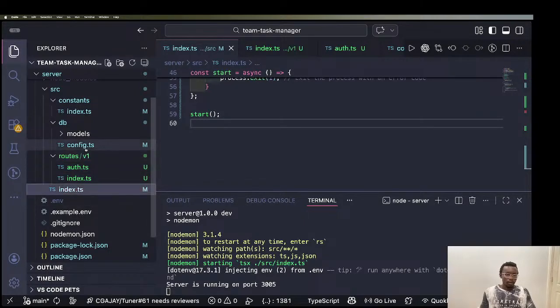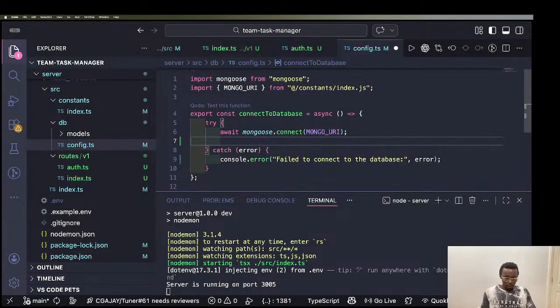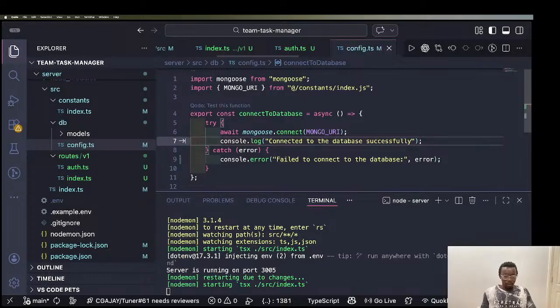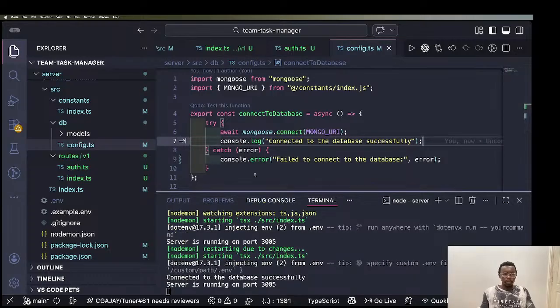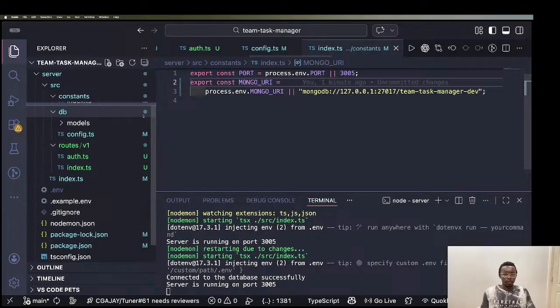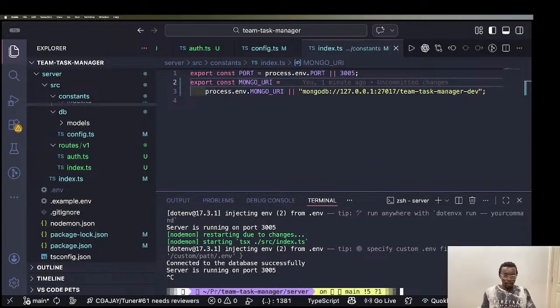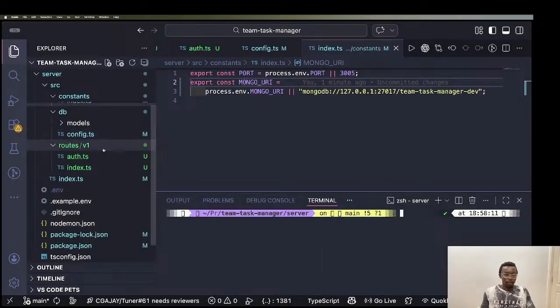So the server looks like it connected successfully. Let me console.log. Oh, so everything is working correctly. So the issue was the fallback here, it was not the correct URL to use, or the correct format for the MongoDB URL. So that's why the issue. So let me first rerun the server and make sure all the endpoints we added here in the version 1 routes are working before we end the stream.